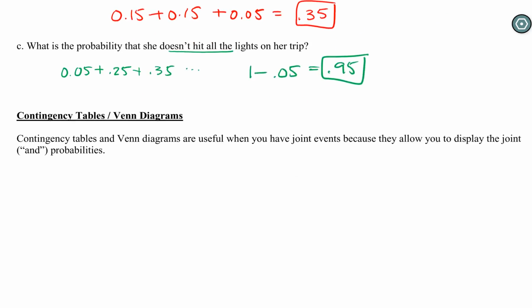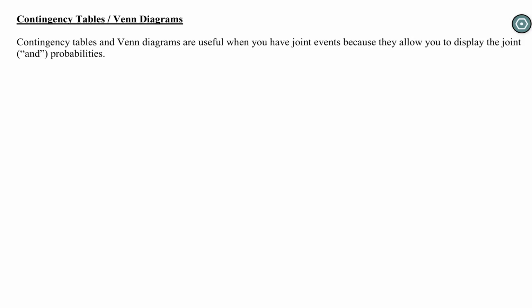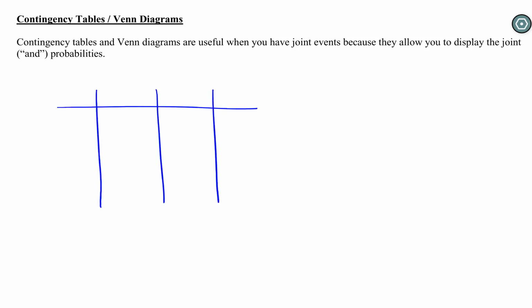For now, we're getting to the big 3. Two of the big 3 are our contingency table and our Venn diagram, and we've already seen both of these. Now we're just going to formally write them and insert probabilities into them. When we saw a contingency table before, with very happy and male, we had the counts, the number of people, but we could have made this a relative frequency table as well, with the proportions or probabilities in there instead.